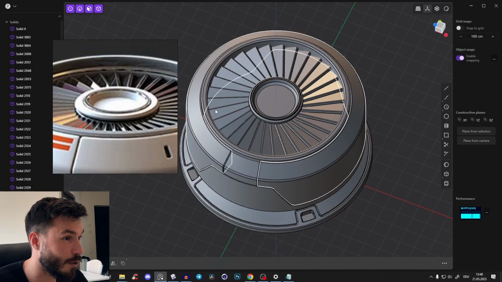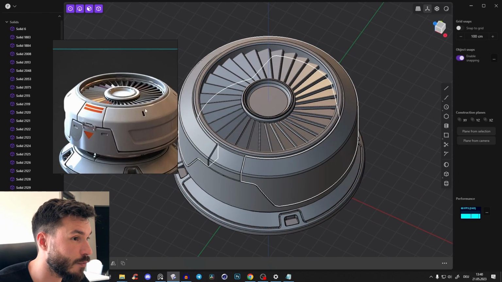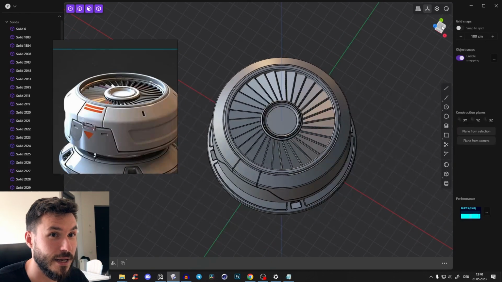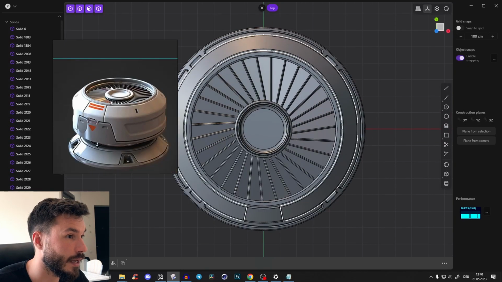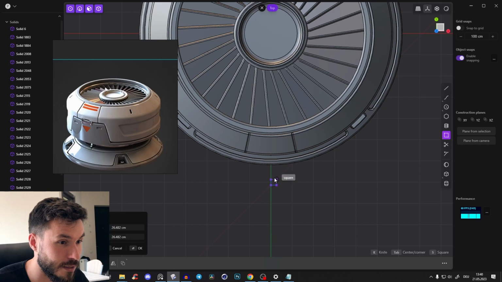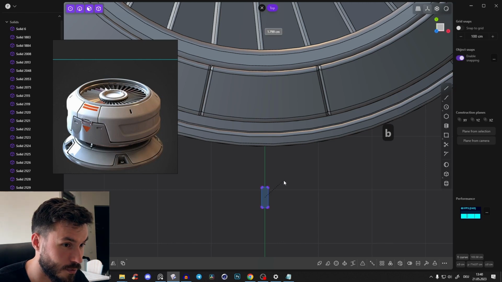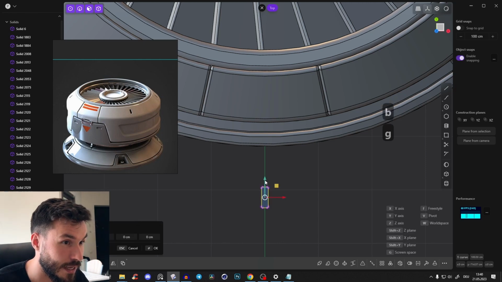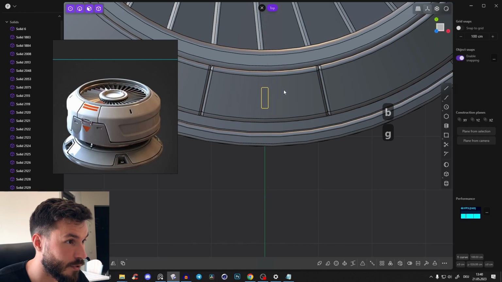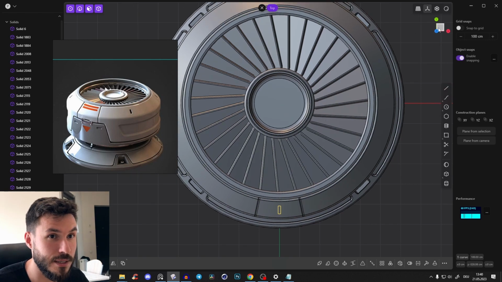So also our sci-fi part is basically done. So just one little more thing. Let's create those holes here. Again, we go to the top view and we just create again a little rectangle here. Press Tab and just a very, very small one. Press directly B to give it a little bevel. And now bring it here to the middle. But we need, I guess, 6 or 8. And then we have to delete some.